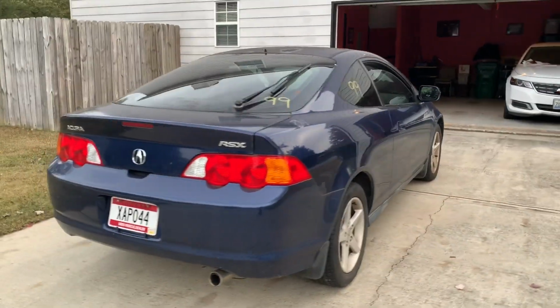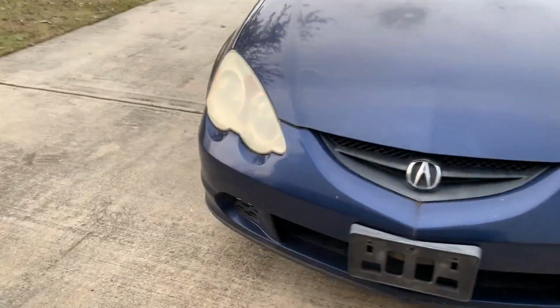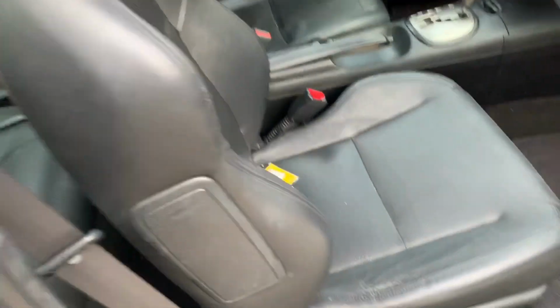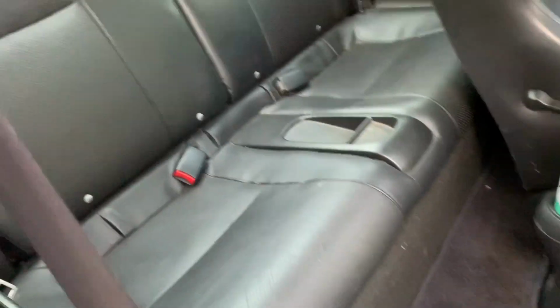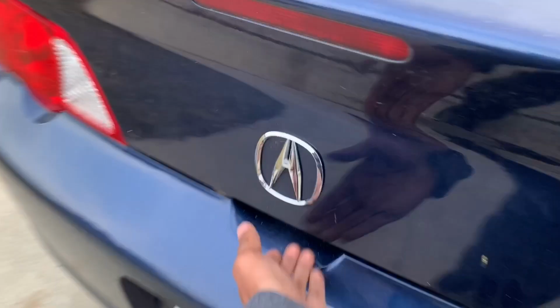There's the Malibu there. Go ahead and check out this car right here. Looks good. Just got to figure out what's going on over there with that wheel. It's definitely on this side, so got to see what's going on there. But let's go ahead and check it out on the inside. Nice and clean. I really don't have to do too much to it. Vacuum it just a little bit, honestly, and that's it. I didn't even pop the back. Let's see. So we got a lot of room here in the back.